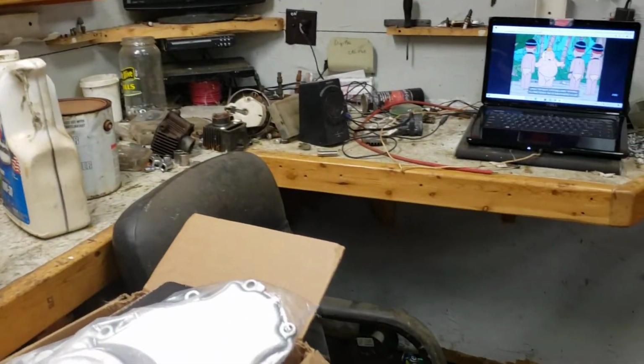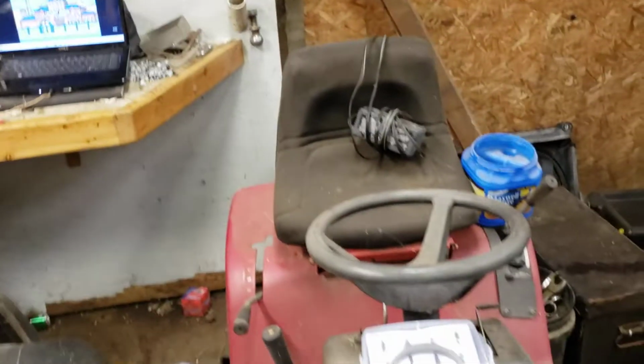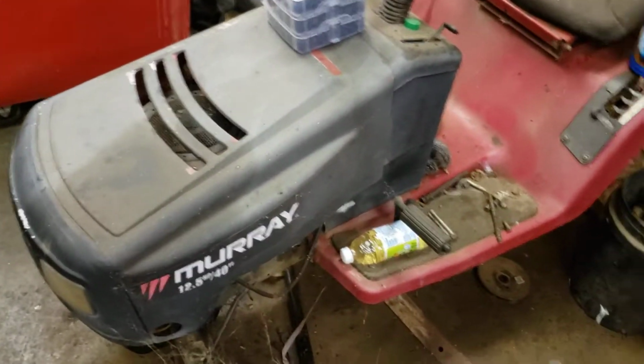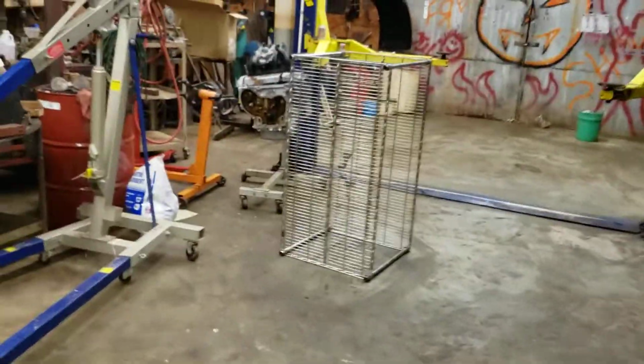But that was my little desk to work on, supposed to be working on carburetors on. But nah, that was my little media center. And this right here, believe it or not, this little junky thing runs good as hell. I took a mower deck out from underneath it, and that's what that rear end's doing sitting over here.